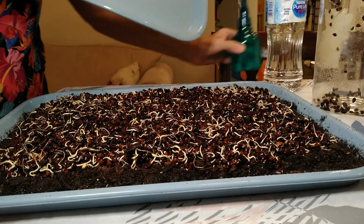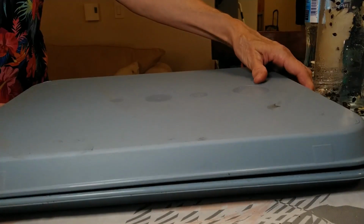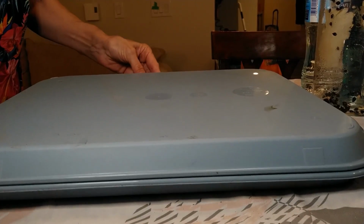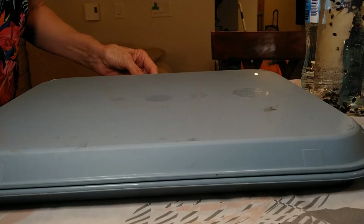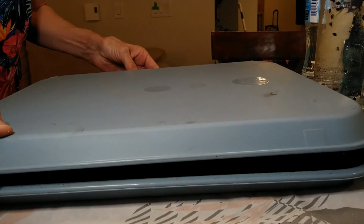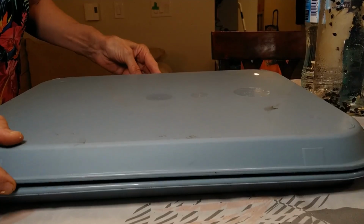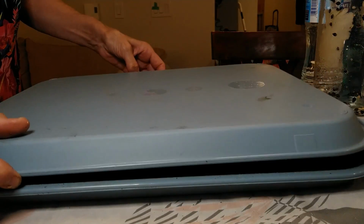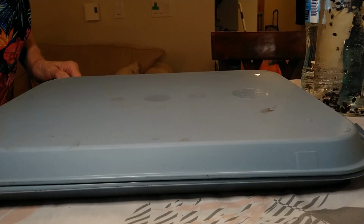And now I'm just going to place the same size tray over top of it to create a lid. Then I'm going to put it on the shelf and just wait. It'll take probably a few days, maybe 2 days or 3 at most. And the lid will just start pushing up as they start to come forth looking for the light. And then we'll take it off and just be watering it every day, twice a day, in the morning and the evening. So stay tuned, and I'll get back to you.